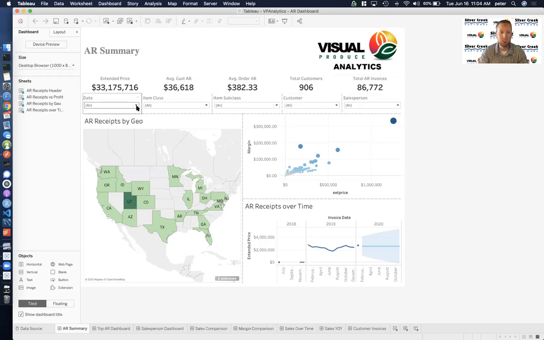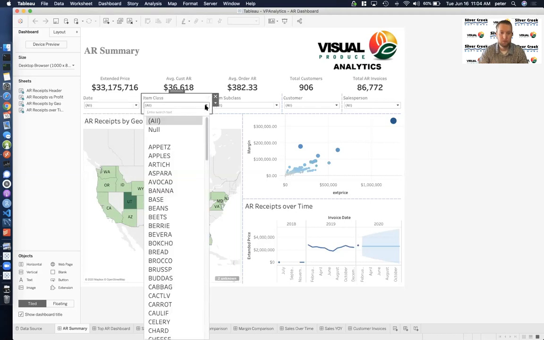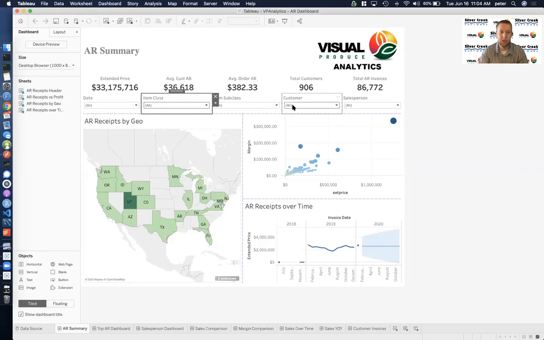You also have the ability to create filters, so just some examples: date filters, filters on class, subclass, customers, vendors, salesperson. Basically, if it's an attribute that you've got in the data, you can use it as a filter. If you're familiar with the data structure in Visual Produce, if you're using a lot of the maintenance screens, a lot of the times, all those fields on the AR, customer master, vendor master, item master, those are all great filtering options.